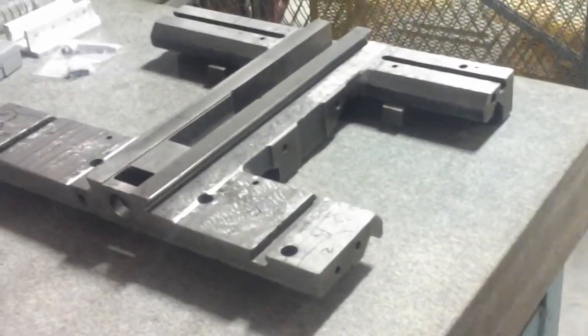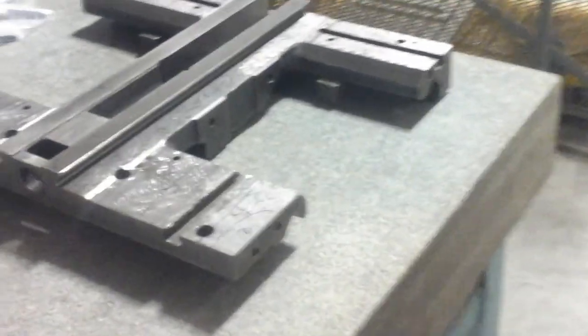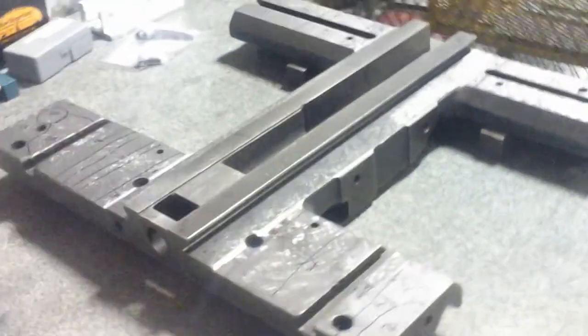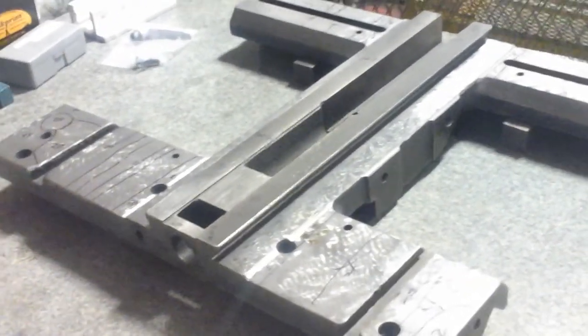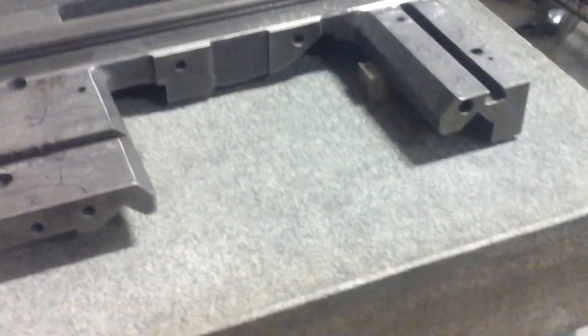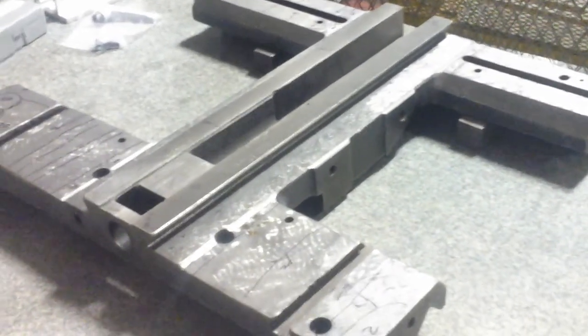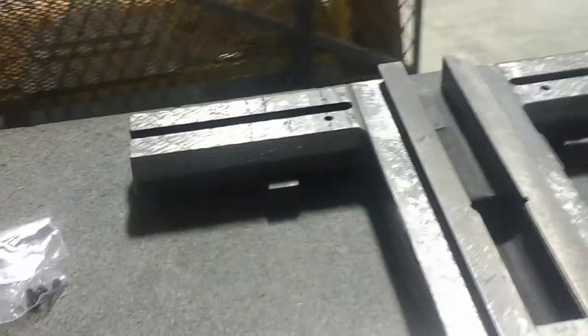My plan is, because I had not started with doing the bed first, to focus on just getting the top of the saddle done. And then if I see that the worst thing happening is that the cross slide is just a little bit out of square with the ways, my plan is to correct that whenever I finally do get around to getting the ways planed. And I'll build up the bottom of the saddle with some wear material and make any corrections to the squareness down there, because it won't be very much. I'm talking about, if it's 1 or 2 thousandths out of square or something like that.